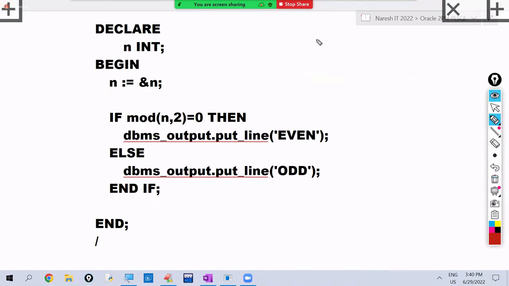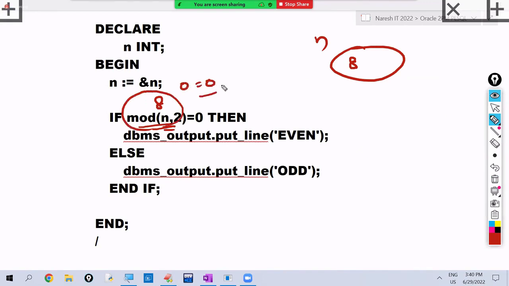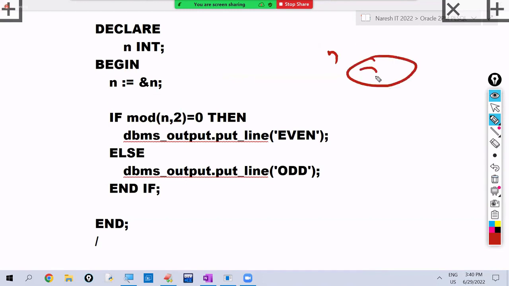For example, I am giving n value as 8 here. 8 we are dividing with 2. 2 4s are 8, remainder 0. Mod of 8 comma 2 value is 0. Is 0 equals to 0? Condition true. So it prints even. 8 is an even number. For example, I am giving n value as 7 here.